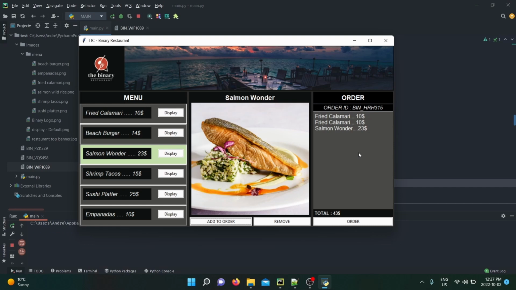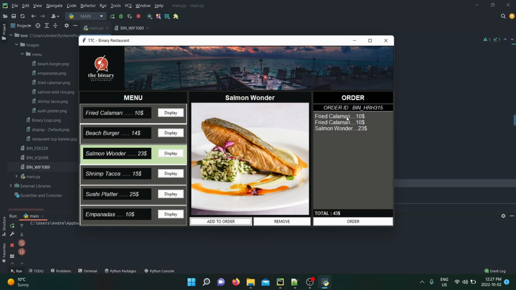So now we're going to move on to the next section of our functionality in our GUI application, and it is the order section. What can you notice here? You may notice the order button right away, but there's another functionality that is far more subtle, and it's the order ID. The order ID is composed of bin, right here, referencing the binary, an underscore, and then a randomly generated text with some letters and some numbers.